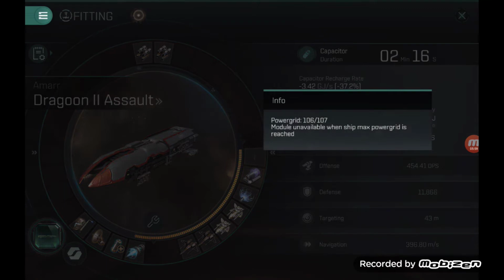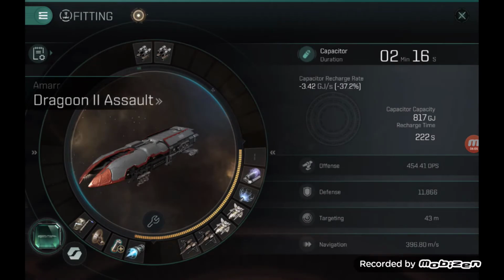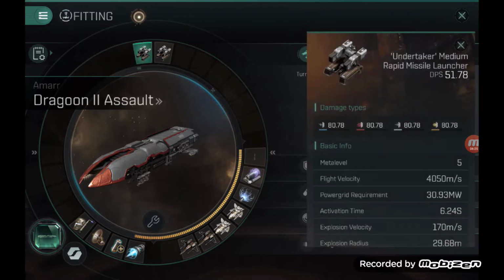So you see, with the skill, I'm at 107. Nearly everything of it has been taken, and you can see here the capacitor is quite strong as well. So I thought I would try to replicate what I've seen elsewhere in terms of the worm fitting, and try to oversize some of the missile launchers. And so that's why you see here two rapid missile launchers on the high slot.